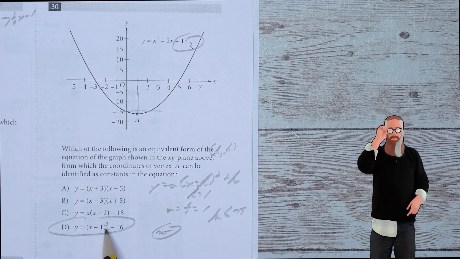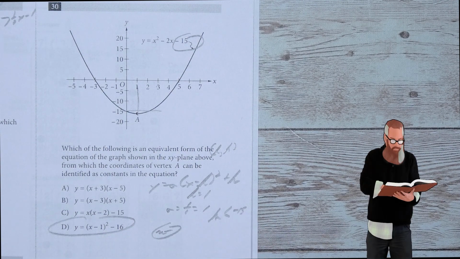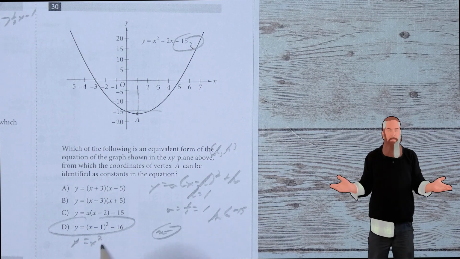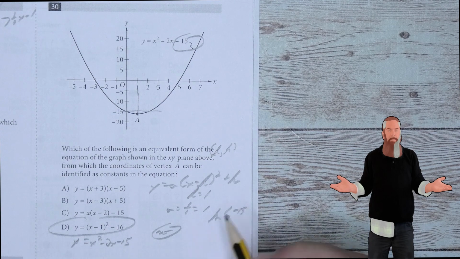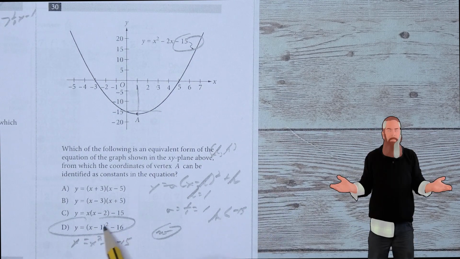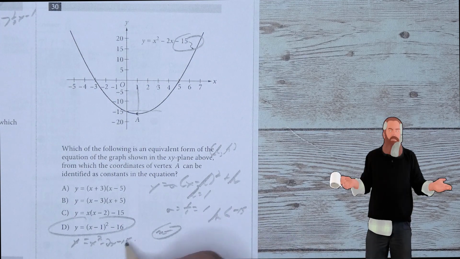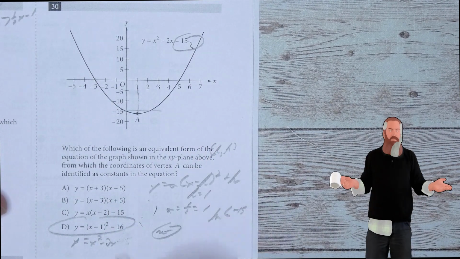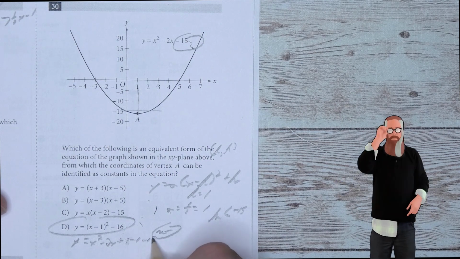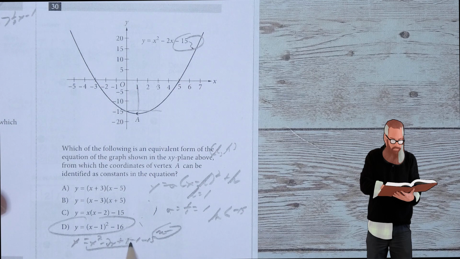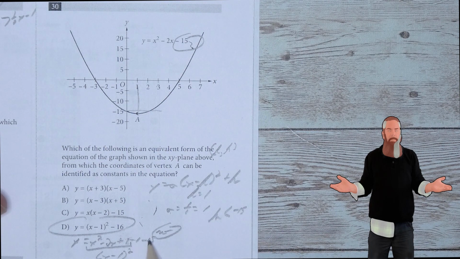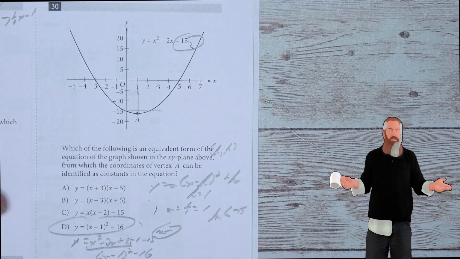If I were to multiply this out to go ahead and check that, I could say y is x squared minus 2x minus 15. Now, I want to turn this into a perfect square because I see it's happening. So I'm going to move that minus 15, give myself some space first. I'm going to add 1 and subtract 1. Those are 0, and I'm still going to have my negative 15. Looking at this, it's a perfect square. That's going to give me (x minus 1) squared, and negative 1 minus 15 would give us negative 16.